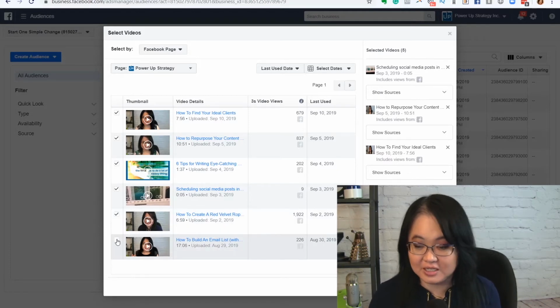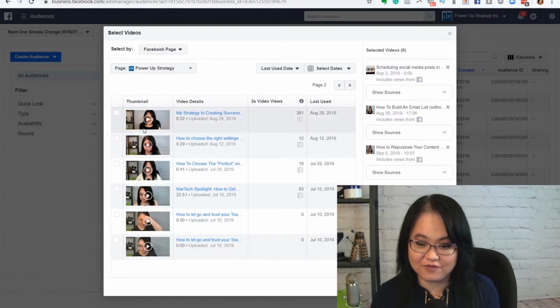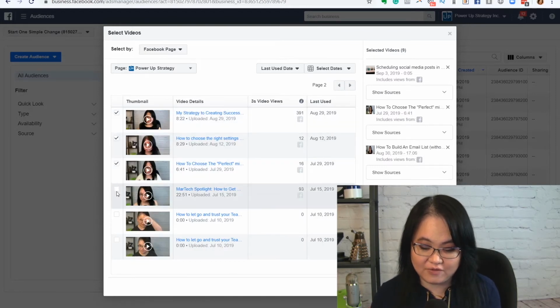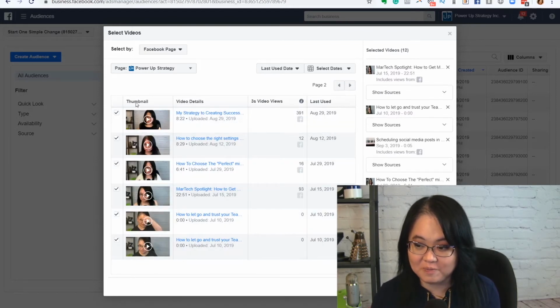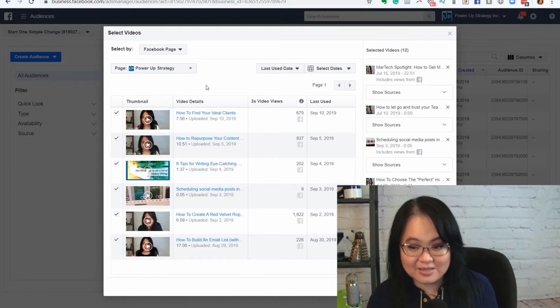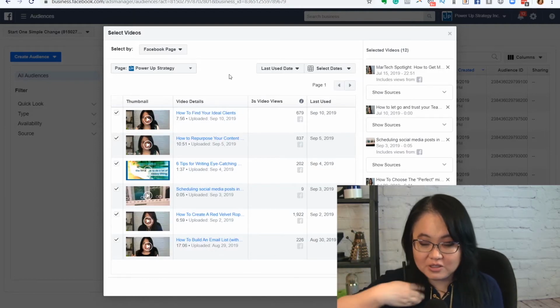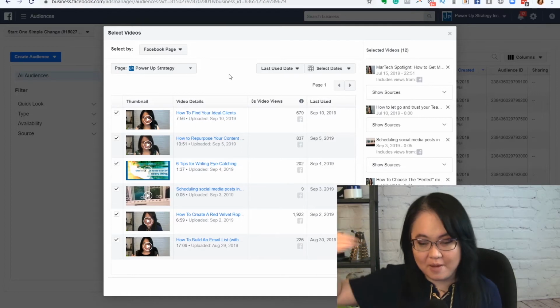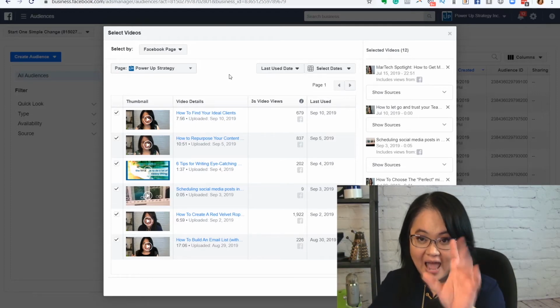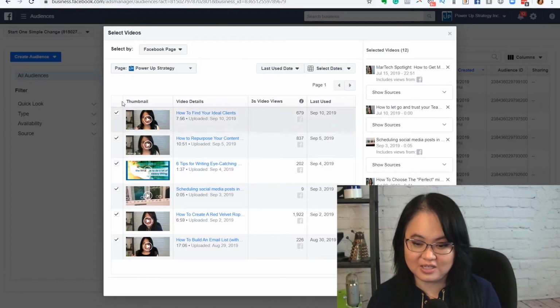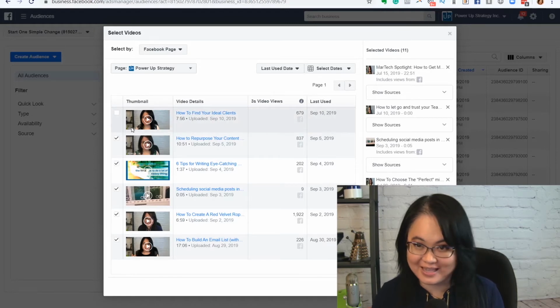So the first time it is a pain because you have to go through each of the different pages here and choose all of the check marks. It does not have a select all. Another tip for you is to make sure you build into the process every time there's been a video uploaded that you go in and add that video. When you go in, you'll see at the top, the most recent one will not be selected.